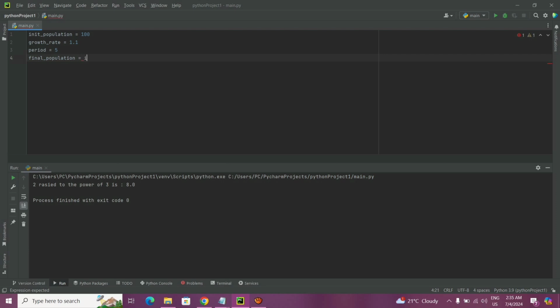Final population equal to initial population into math.pow. I just googled this formula online. Math dot pow. Okay, we forgot to import math. Okay, then we are going to say growth rate, period.